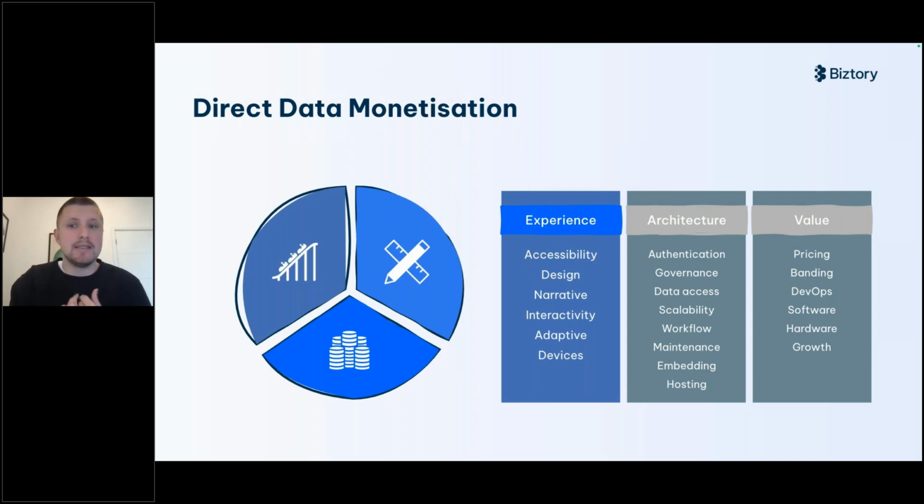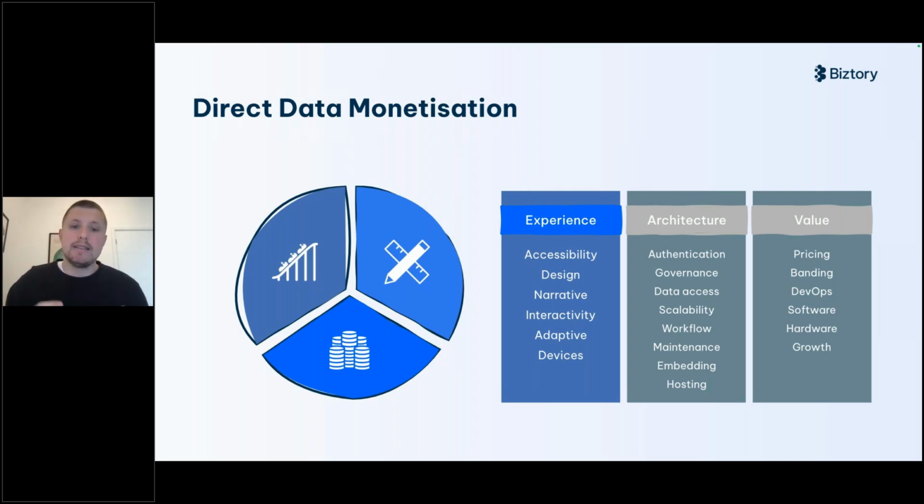Why does this matter? Because no matter how powerful your insights are, if the experience of consuming them is clunky, confusing, or difficult, you're going to lose users. So your data product needs to be usable by all stakeholders, whether that's different teams, partner organizations, or even non-technical users. You need to think about permissions, mobile access, browser compatibility, and performance at scale. It's not just about how it looks, it's about guiding attention to what matters. Great design turns data into decisions, and it helps users instantly see value and take action.